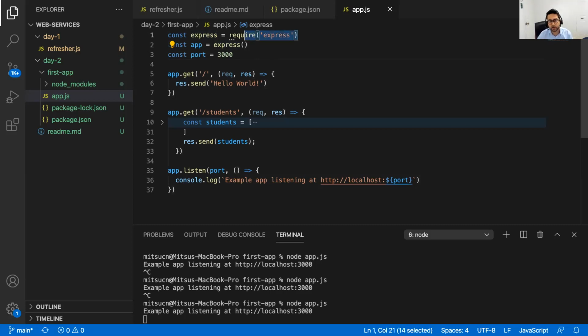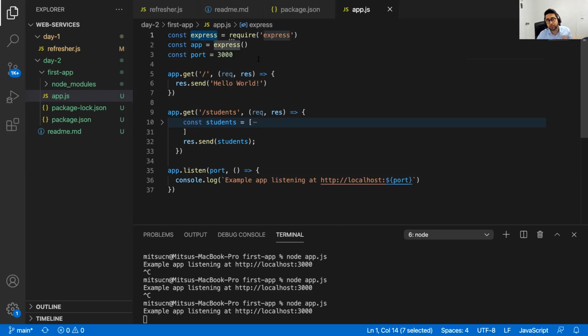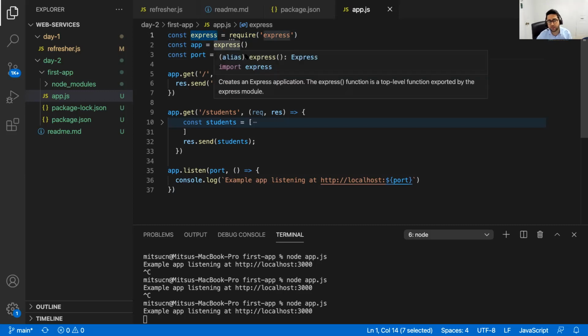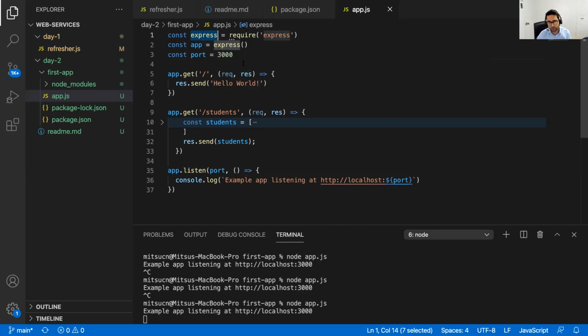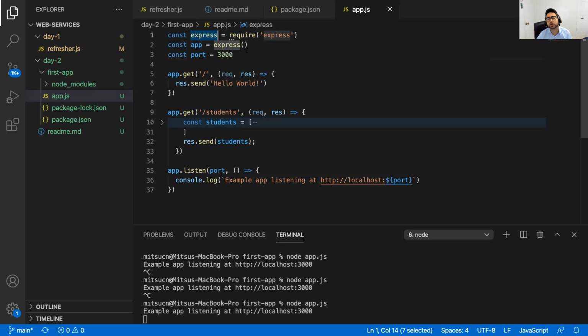Once you load it, we are going to have it in this variable express. Now, to create a new application from Express, you simply have to call it like a function. So when you call this function Express, it's going to give you a new instance of an Express application, and you are going to store that in a variable app.